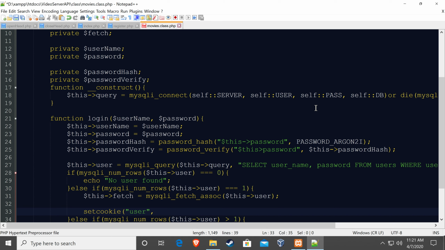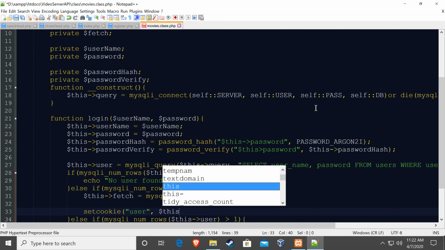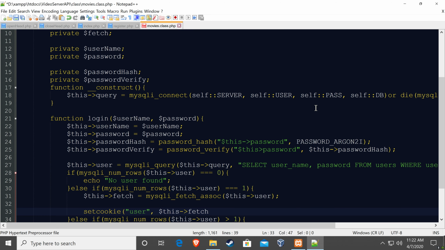Let's see, $this. I use double quotes. The only time that I use single quotes is when I'm selecting from the database and trying to match something to the variable that I've already set up. User_name.